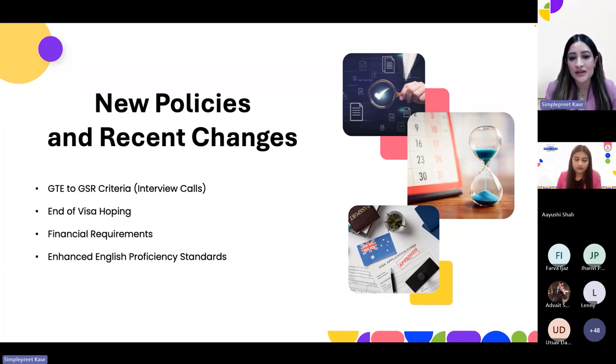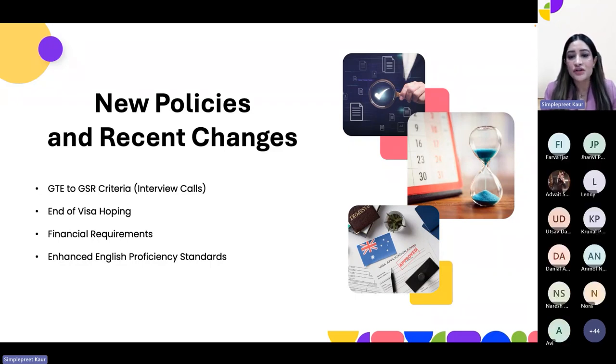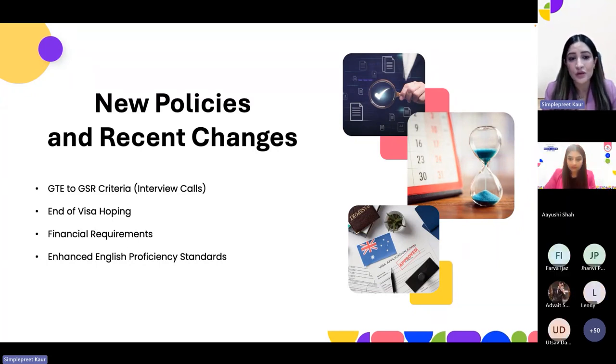So that is why immigration has taken this measure in order to cut the numbers, and immigration is trying to push the skilled applicants, or the students, to get skilled work experience in order to contribute to skilled migration. Here I would like to say that this policy might affect some applicants in a negative way, but if you're still a genuine student, if you genuinely want to study, and if you're on a visitor visa or a 485 visa, make sure you apply for your student visa application before 1st of July.